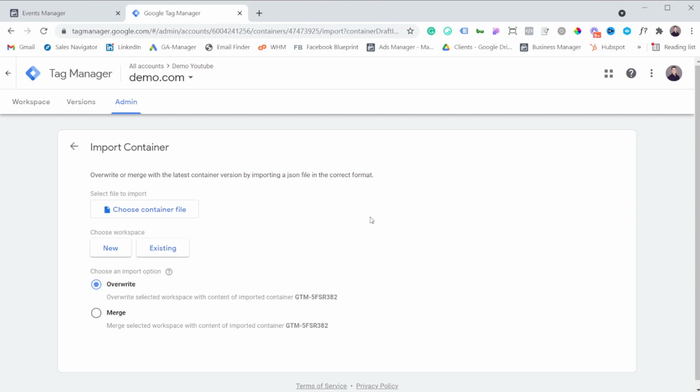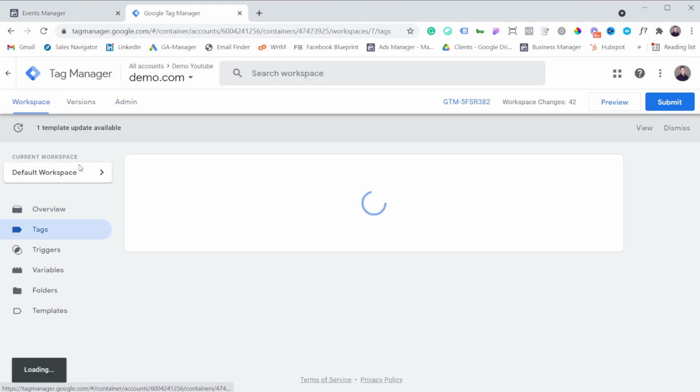Because if you don't have an event ID, you're gonna duplicate your results, and you're gonna think campaign is performing really well when it's actually just your tracking that isn't properly set up. So make sure that you have that event ID. Even if you download my setup just for the event ID and the timestamp, I strongly recommend that you do that. So let's go back to Workspace, and I'm just gonna walk you through the tags.